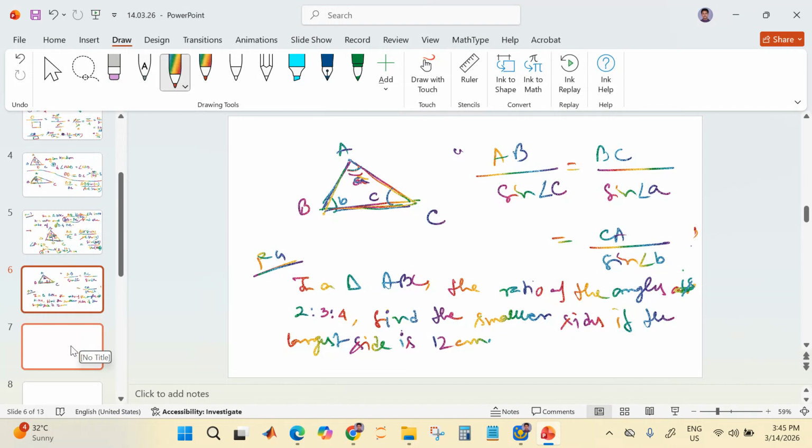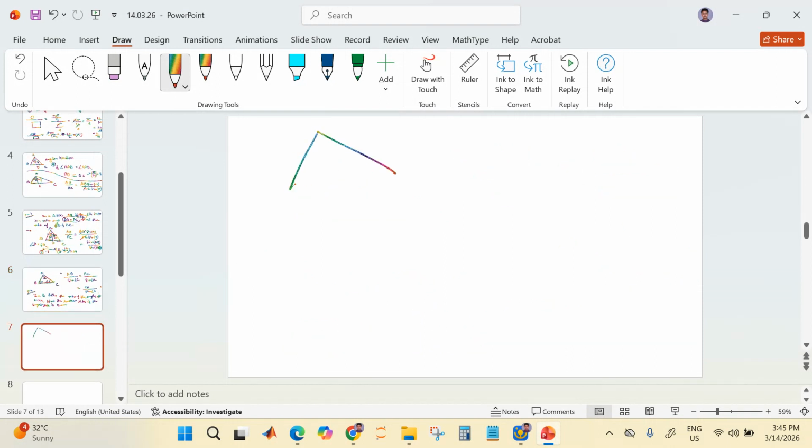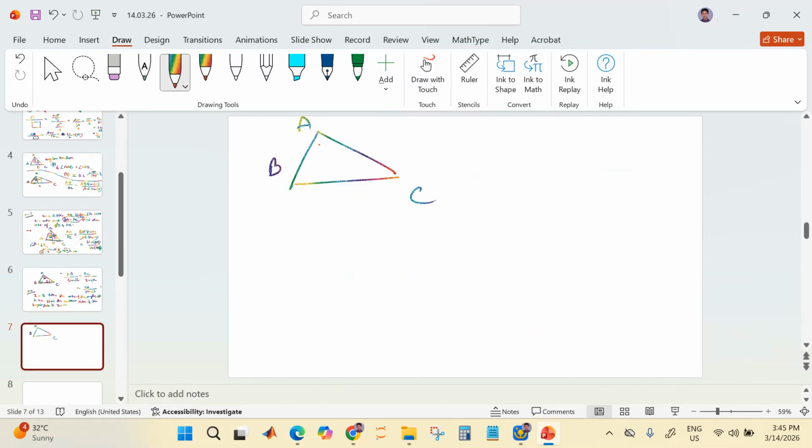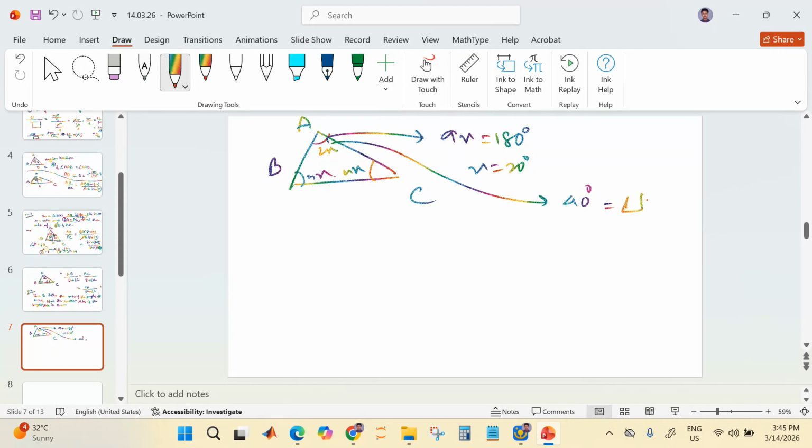আচ্ছা, দেখে নাও, আমি সলভ করছি, দেখে নাও। সাপোজ a triangle ABC. সো 2:3:4, কোনো সিকোয়েন্স কিছু বলে দেয়নি, ইউ ক্যান টেক ফ্রম এনি সিকোয়েন্স, দ্যাট ইজ ইট ইজ 2x, ইট ইজ 3x অ্যান্ড ইট ইজ 4x যদি হয়, then this angle is what? 2 plus 3 plus 4 is 9, that is 9x. 9x equals to 180 degree, so x equals to 20 degree. So angle A means 40 degree, angle B 60 degree, and angle C 80 degree.